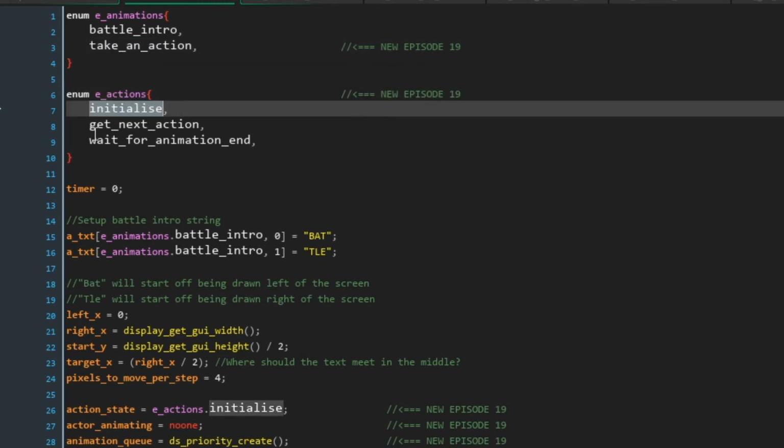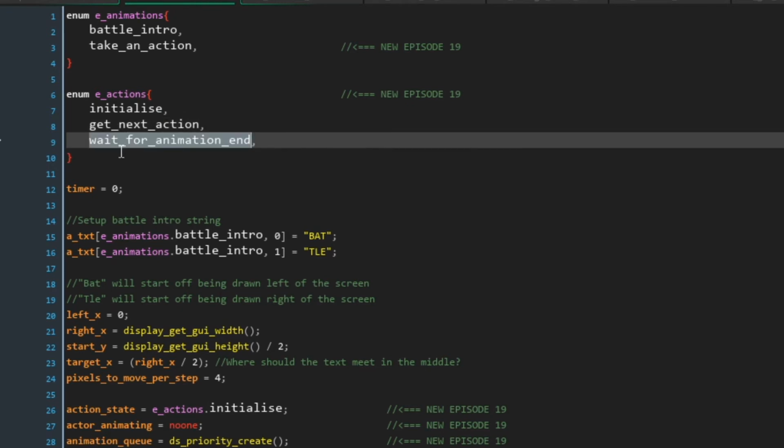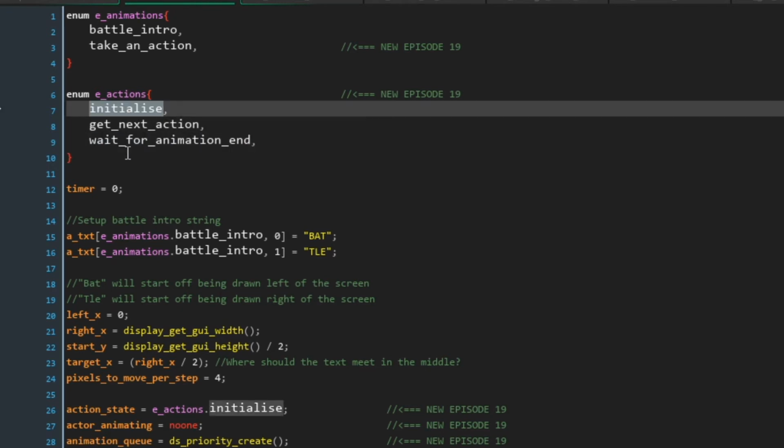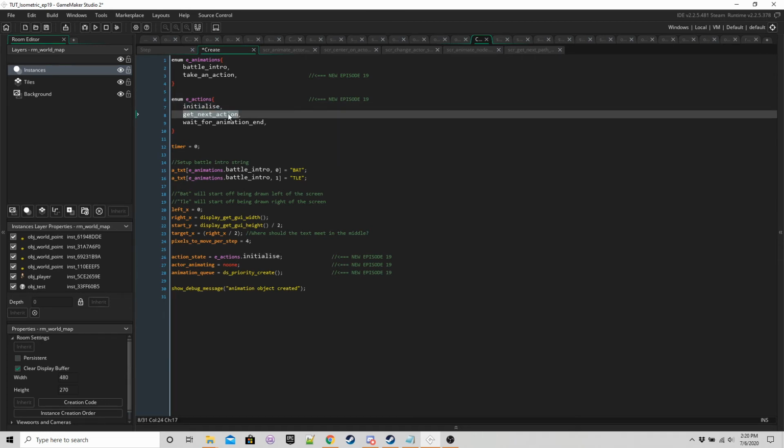We're going to have initialize, get next action, and wait for animation end. Initialize is going to fill the queue, our DS priority queue, with the lists that tell the game the animations to play. So which actor is affected, what state should they be in, that kind of thing. Then get next action is going to get the next list from that queue.